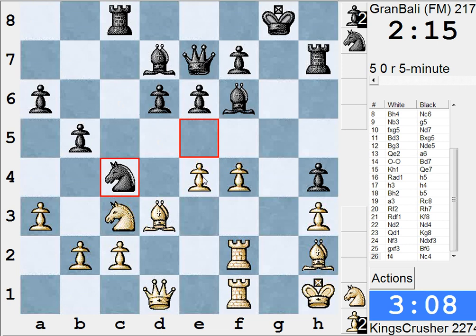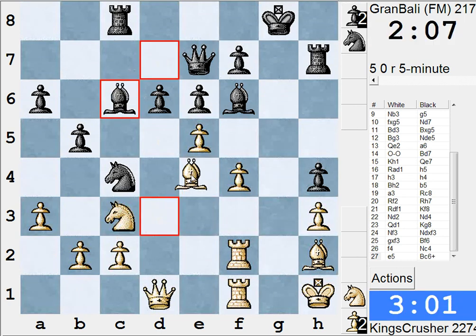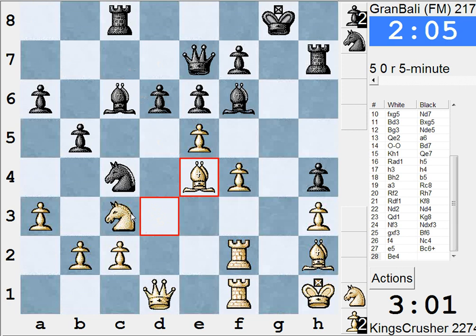So bishop E4 there. He takes. I take, it's still good for F6, so I'm still going to go for that. Bishop E4. I'll be on D6. Knight E3 has to be considered.